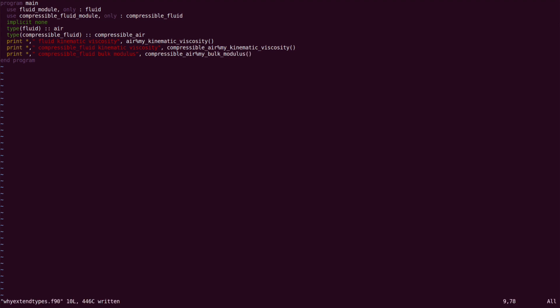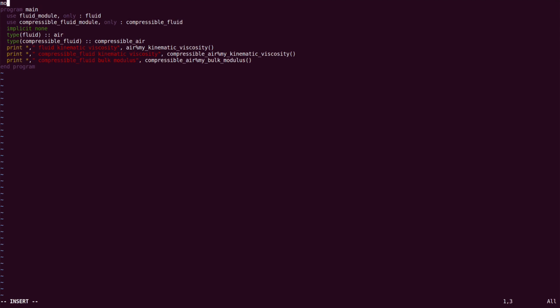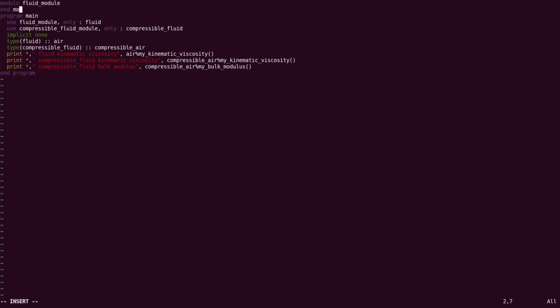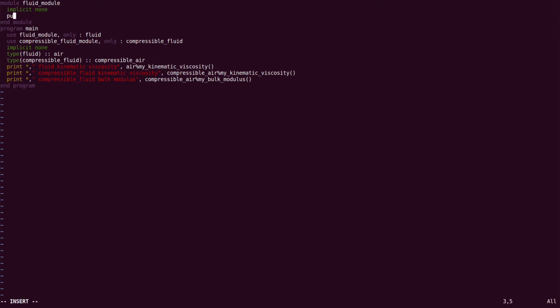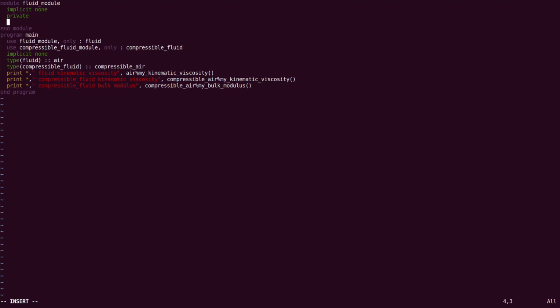Okay. Now let's define the fluid module. So we'll open and close the module scope, prevent any implicit typing. And in object-oriented programming, we typically make all information private by default and only expose certain things.